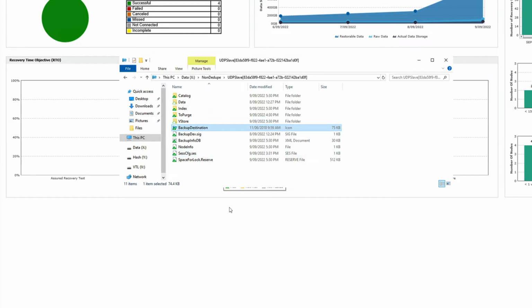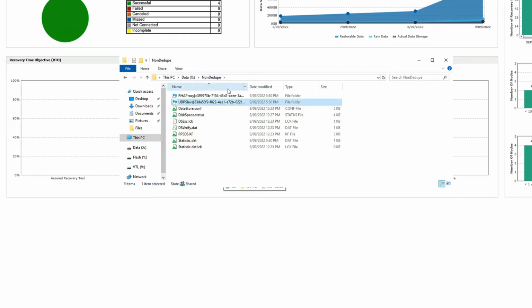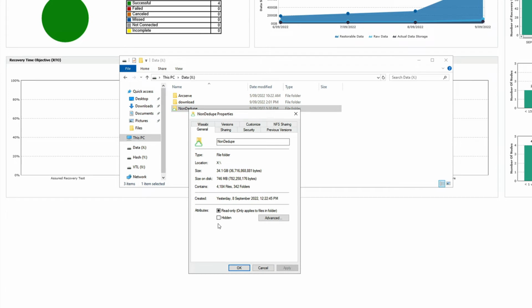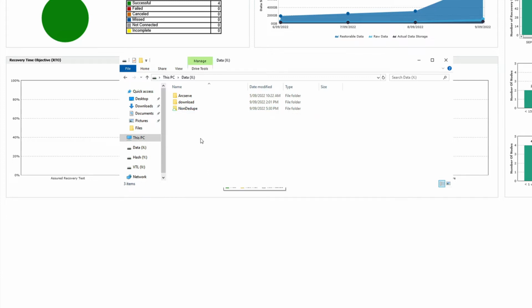So how does this work for Arcserve UDP? Well, quite simply, we can use this particular folder. In this case, I've created a non-deduplicated data store as my backup destination. You can see if I look at the entire size of this folder, size is 34 gigs. It's actually consuming 700 megabytes on disk. It's a tiny fraction of the amount of data that's backed up. The rest of the data that's missing is all stored happily in the cloud.